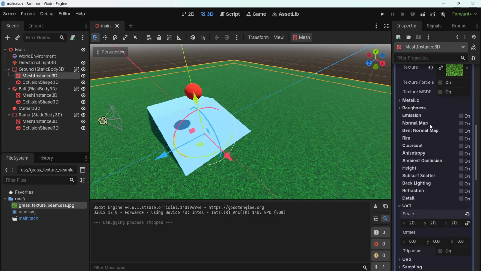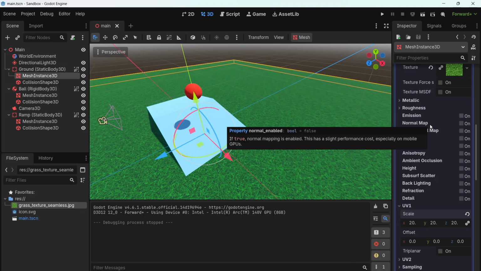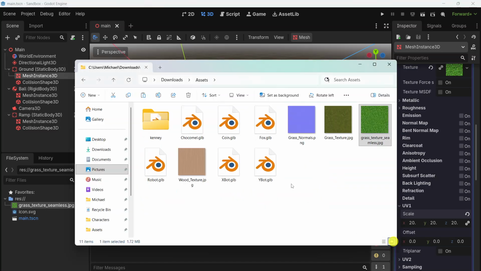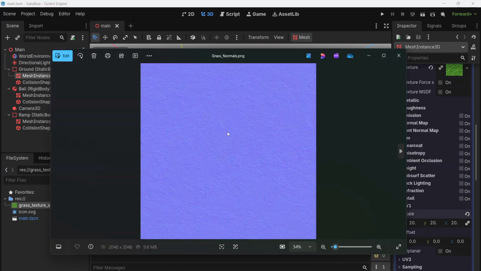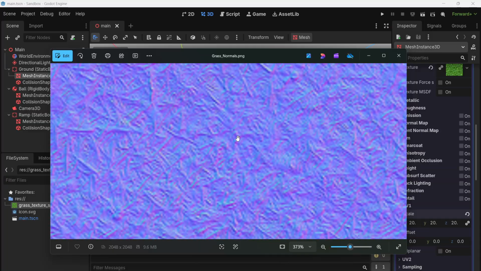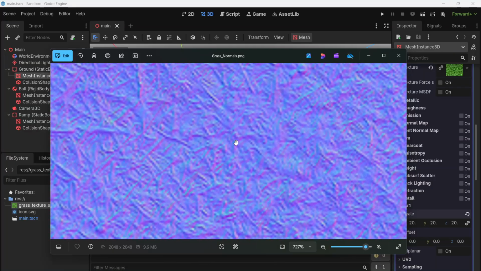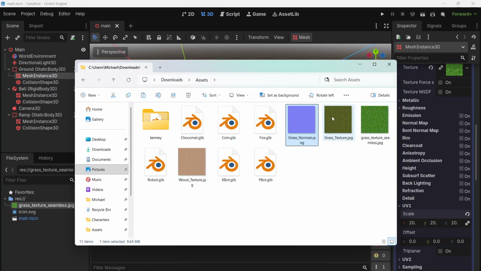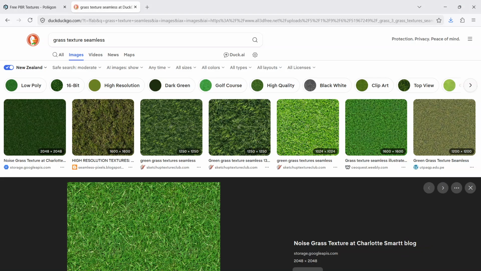You might have heard the word normals in physics. It's to do with the angle that the light bounces off. We can actually change the angle that the light bounces off something, so long as we've got a second picture that shows where the light should bounce. So I've gone and grabbed this other grass texture that comes with a second image of all the normals, and this is the direction that the light should bounce. So I can't just grab any random grass texture that I find online. I have to find one that's also got this normal map to tell me what direction that the light will bounce in. And I've provided you with grass texture and some grass normals in the asset pack on Google Classroom.